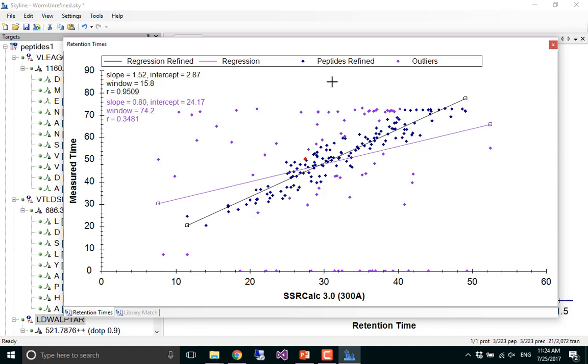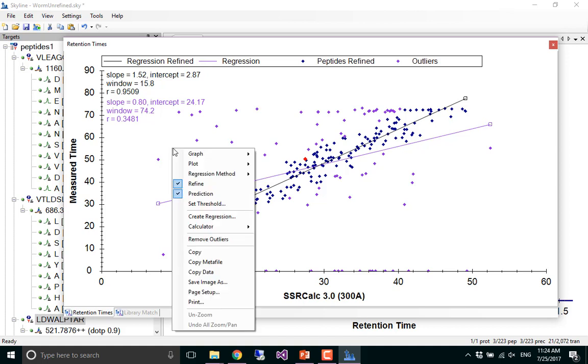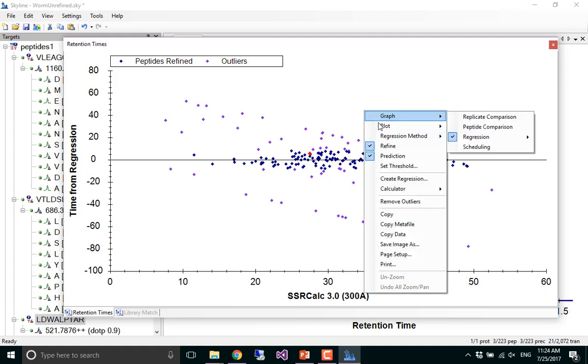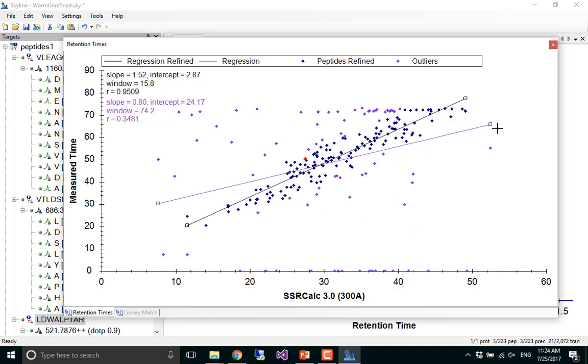Yeah, that would be if you have your calculator not set to auto. You might have an iRT calculator that we created this morning or something like that. Oh yeah, okay. If you go to plot, residuals would be like, whoa. So that's the residuals, and then you can go plot correlation, and you'll see this.